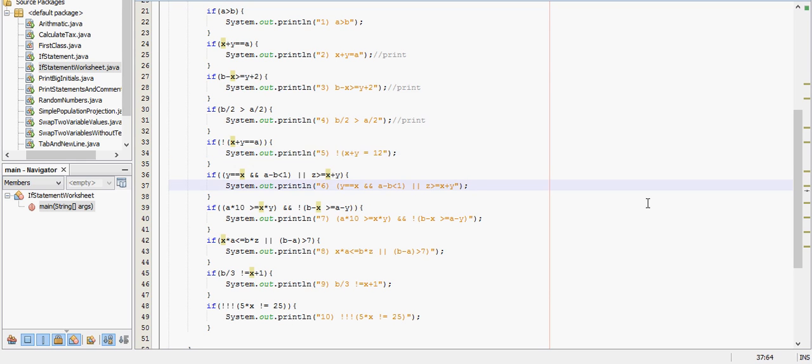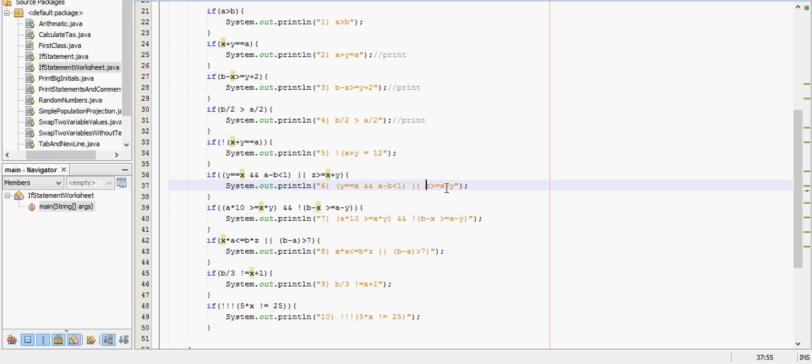So we'll move on. Number 6, whenever I see stuff like down here, first thing I do is I look at the or statement. So I see if either one of these is true. If this or this is true, it's going to print. This one looks a little bit easier to do, so if I can get a true value for here, I won't have to worry about all this mess.